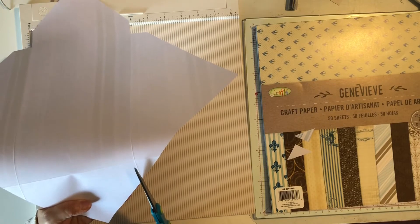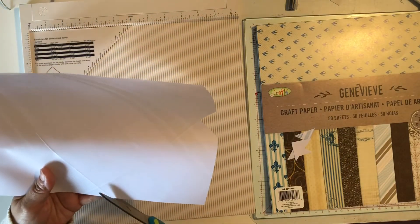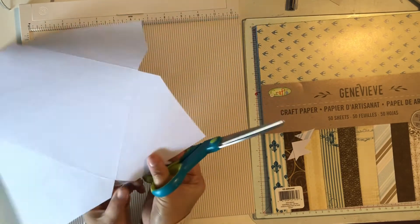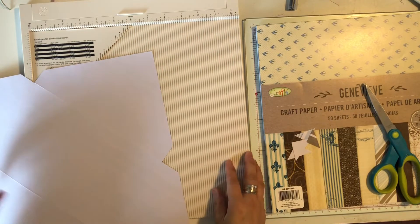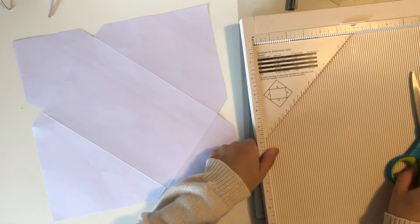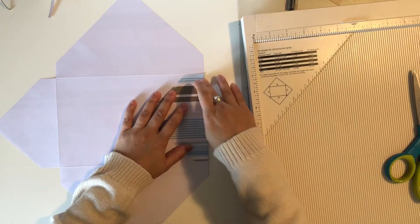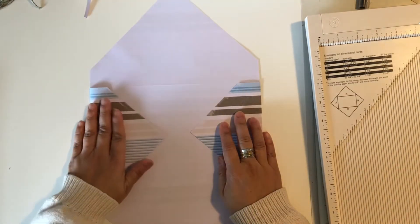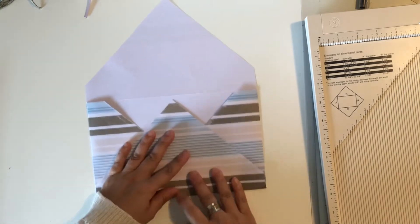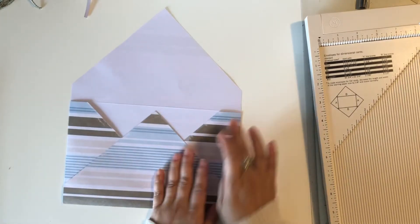Cutting outside of the crease — this is my second time making this. The one I showed you earlier was my first time. I thought this was a very easy tutorial to make and it'd be really neat to incorporate into your journals, or even for happy mails. You just fold in all your sides, and then this part is where it gets a little different.